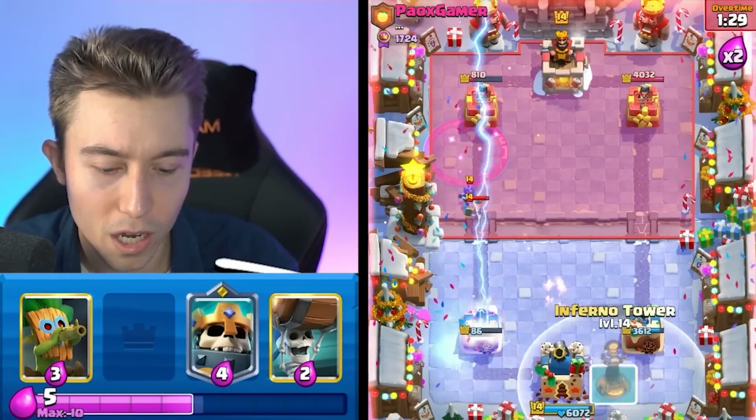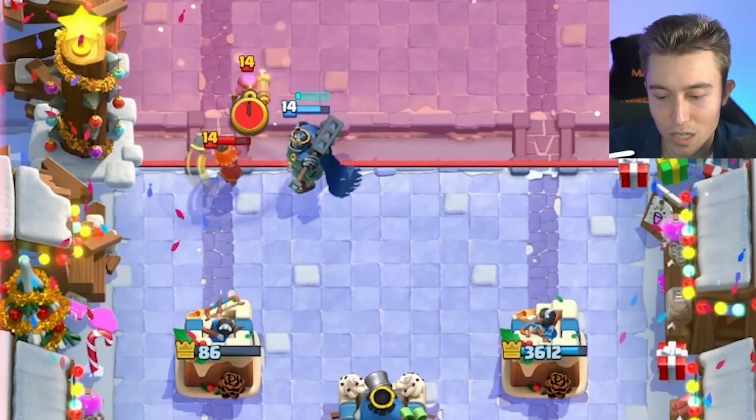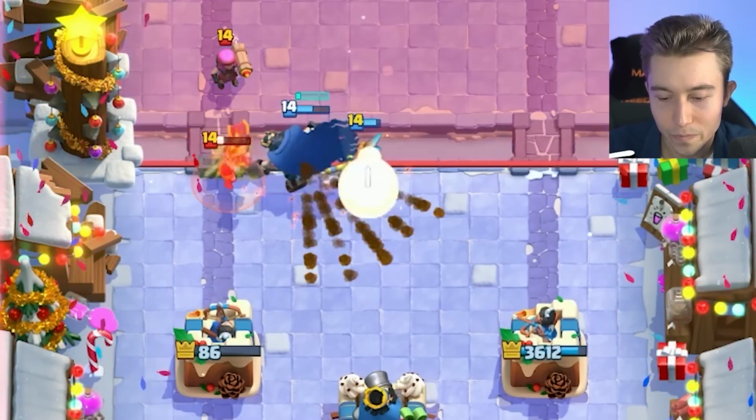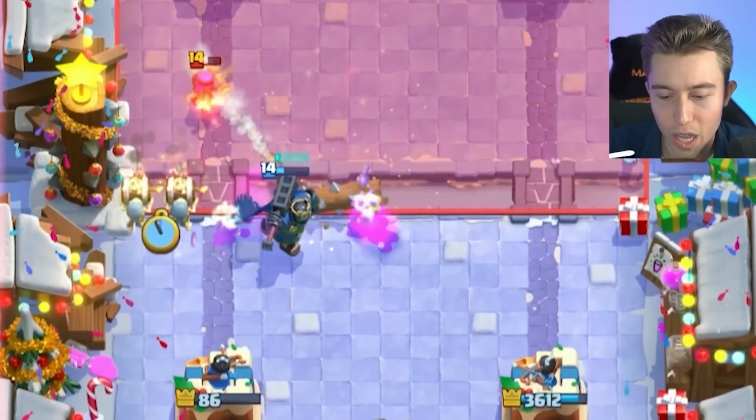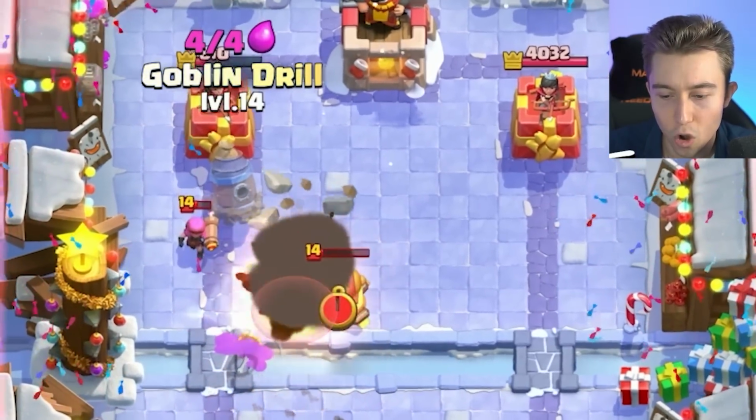He could go in for a Log and a Lightning, so I'm probably... No, the Log doesn't do enough, so he needs to go for a Lightning to be able to get the damage. So I'm going to try to go in for a Dark Goblin here. Maybe go for Wall Breakers. If I win this game, it'll be the most ridiculous win of my life. Like, this should not be a W. The Wall Breaker's almost connected.